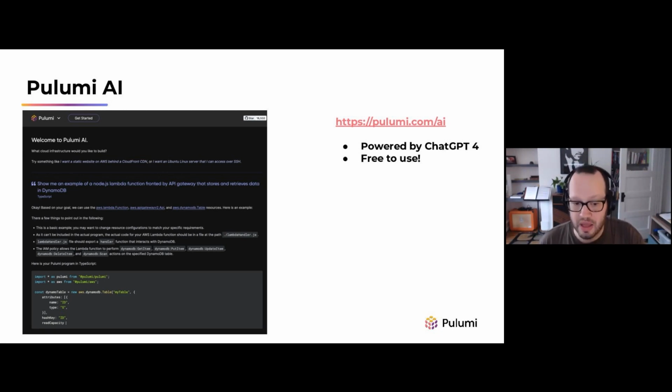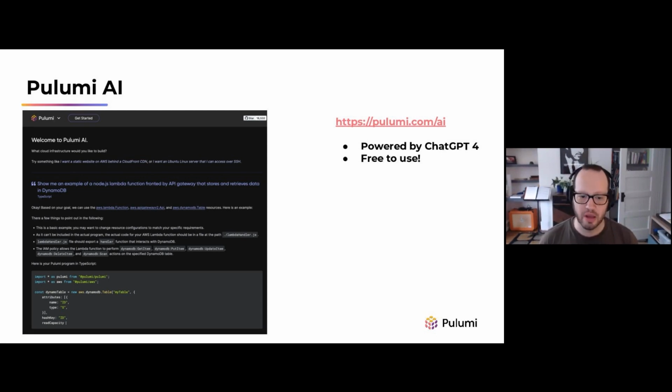Now, these are LLMs, so they are not perfect, but in many cases you will get exactly what you want. It'll just fire up, and the infrastructure will be exactly what you need. Or at worst, you'll probably get about 80% of a starting point. Then you can continue the conversation with Pulumi AI, just like you would with other ChatGPT experiences you might be used to, and Pulumi AI will iterate upon the code that it generates.